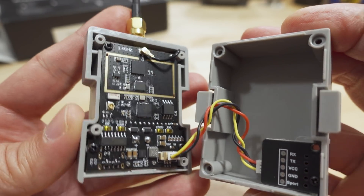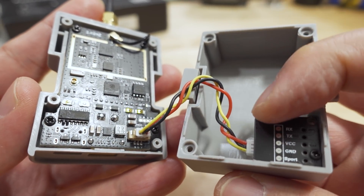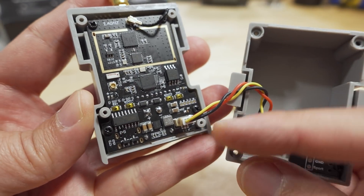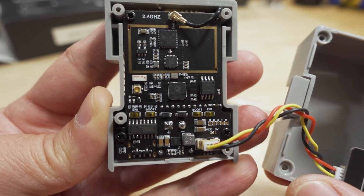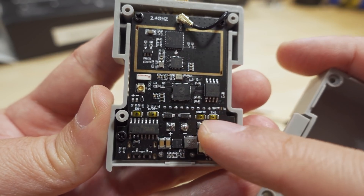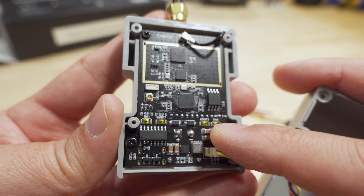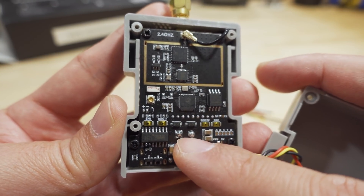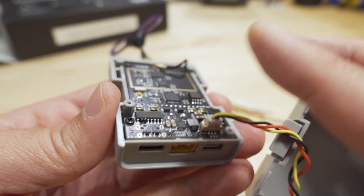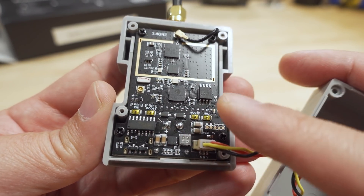Just to take a quick look inside: there's the JR module connector, and then there's a cable with the connector as well as another connector on the board. There are a bunch of bootloader buttons here — one is for the backpack and the other is for the main MCU. I'm thinking I might need to press one of these bootloader buttons during power-on to get the USB-C flashing to work. I actually didn't see that before.